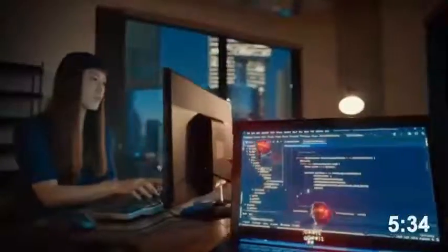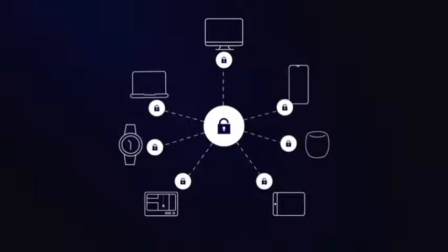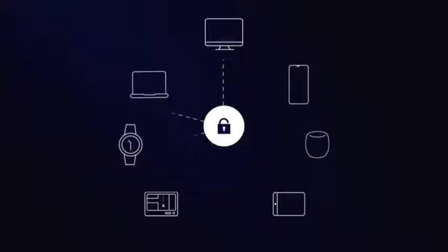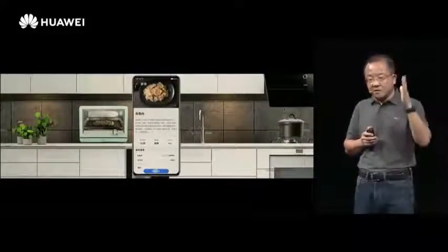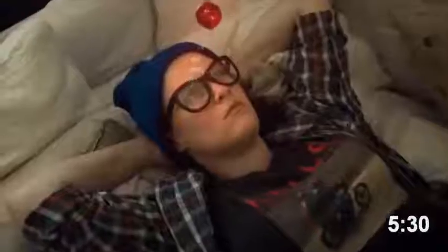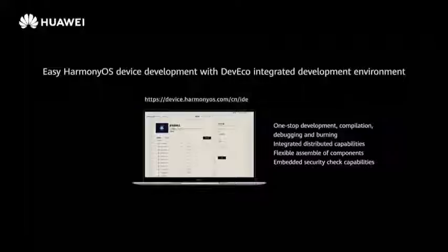Huawei says that Harmony OS 2.0 is not just software — it's a complete ecosystem, meaning it's not only for phones, tablets and watches, but also for kitchen appliances. Literally everything that can run software, from your smart fridge to your smart TV. Harmony OS can be applied to everything. It's made using an adaptive framework, which means developers will only need to make their applications once and that one application can be used for phones, watches, and tablets. It's all super optimized and I think it's going to be very convenient to build applications for the software.